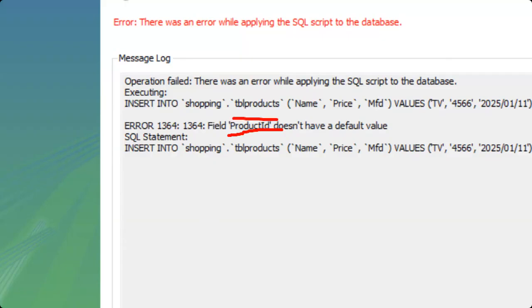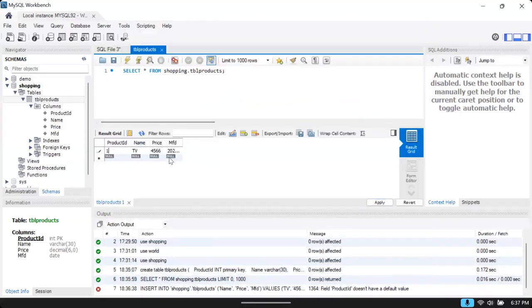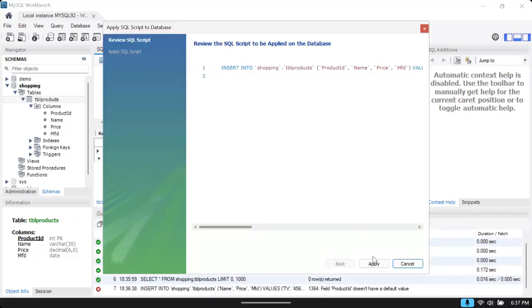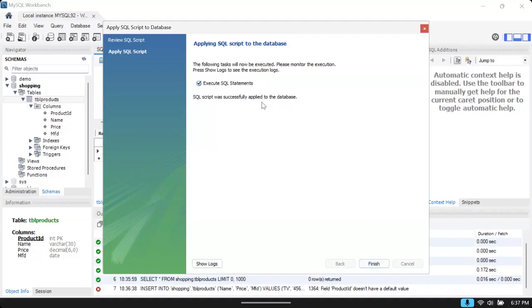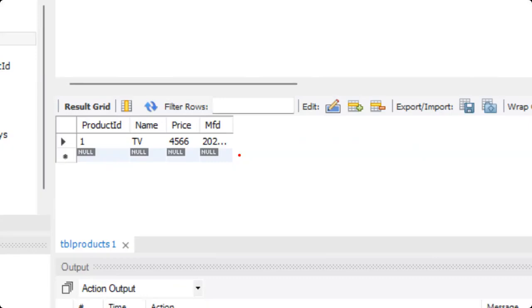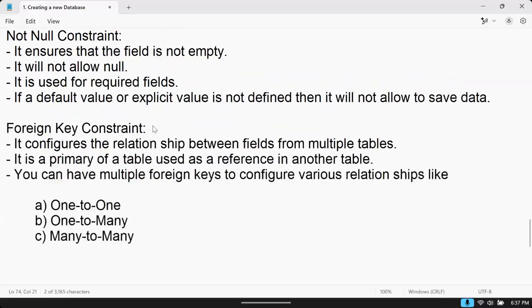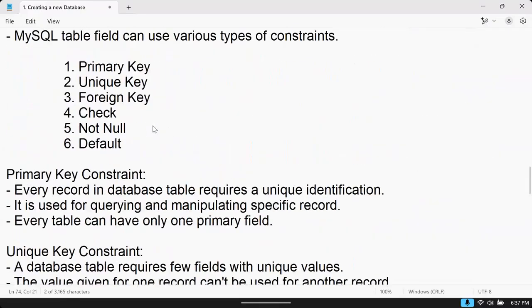And for a primary key, I already told you, by default it is not null. Not null means it cannot be null. It must have a value. Don't worry about saving the data. Later you will learn about it. I am just explaining the process here. And now the data is executed successfully and stored. The data is present here. We will learn the commands. All the commands we are going to learn. Don't worry. This is just the concept to help you understand how we configure a table.